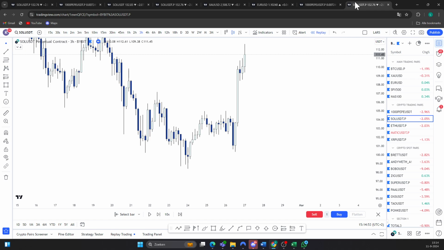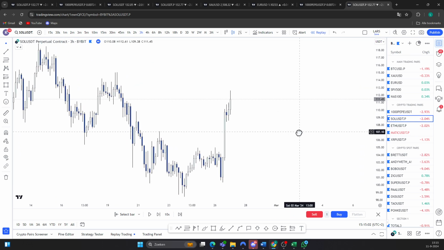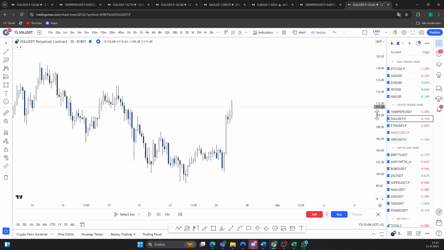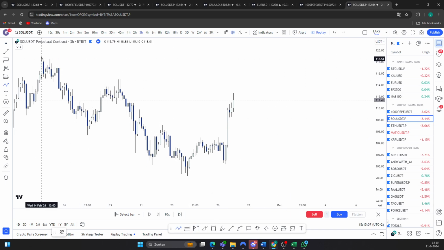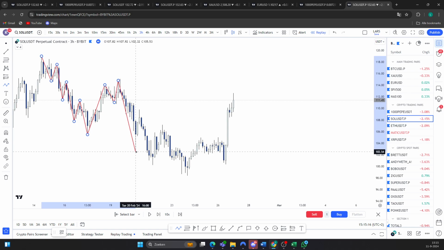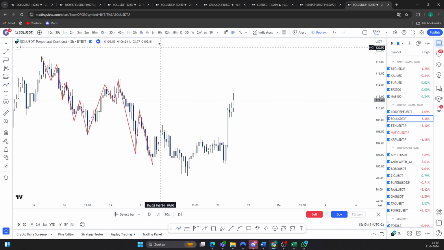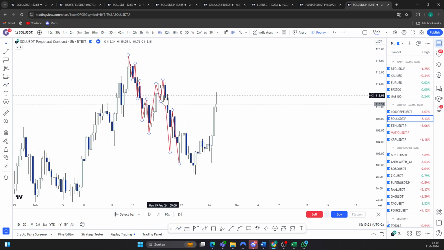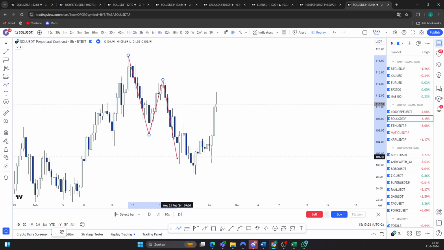Lastly, we have one more, and that will be on Solana. What we see on Solana right here is that we are kind of trending down. We have our high, we have our low, and we're making lower highs and lower lows. Price kind of broke back to bullish just to break back to bearish again, continuing its trend down. If you go on a higher time frame, like the 8-hour, as you can see right here, this is just one downtrend.